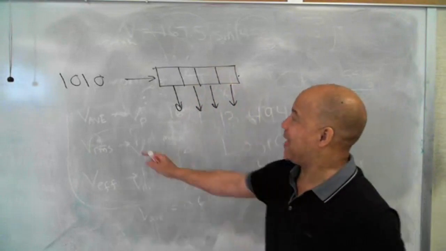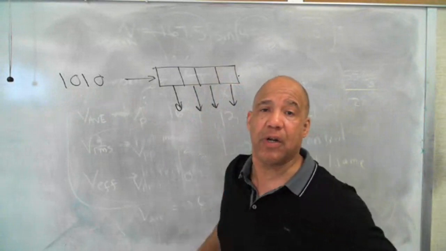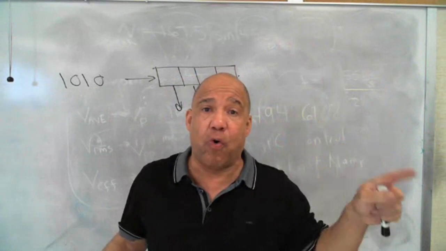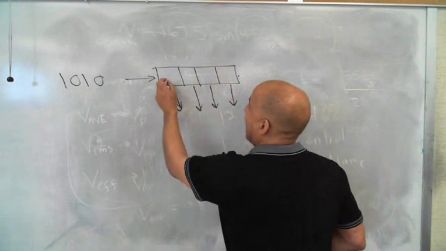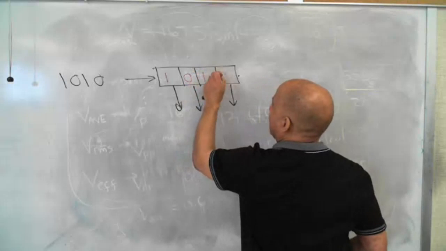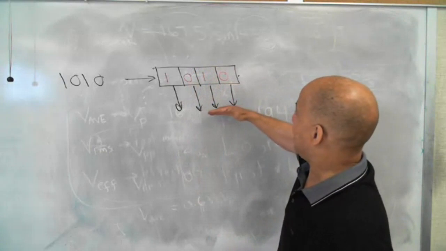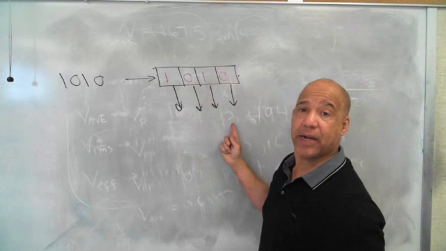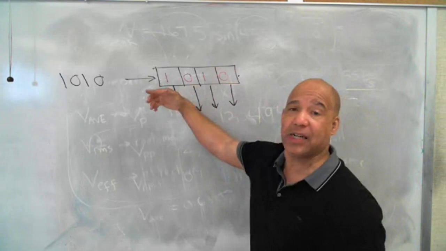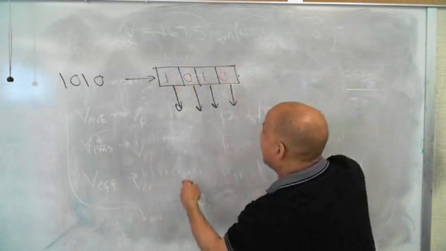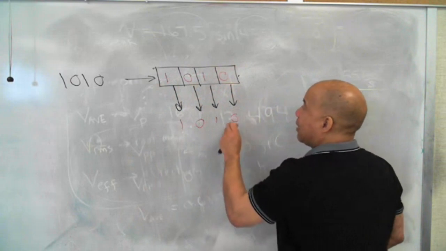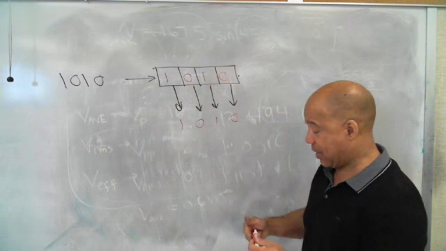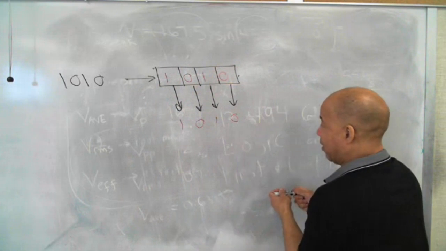So to get the ones and zeros into the register, since I have 1 line, it's going to take 4 clicks of the clock, whatever the bit time is, 4 times that bit time. But eventually, I'll load this like this, and those bits are there. But when I want to get it out of the register, since I have 4 lines here, I have access to each of those bits. It's only going to take 1 click of the clock to get these to drop down to here. So this is serial in, parallel out.